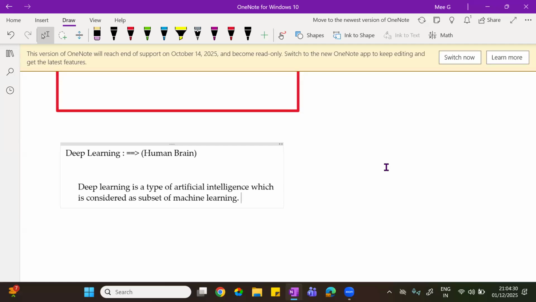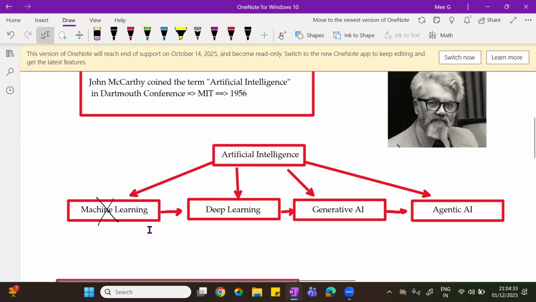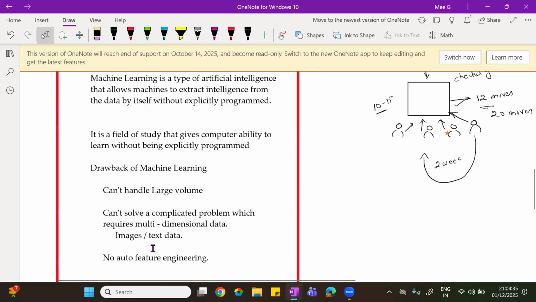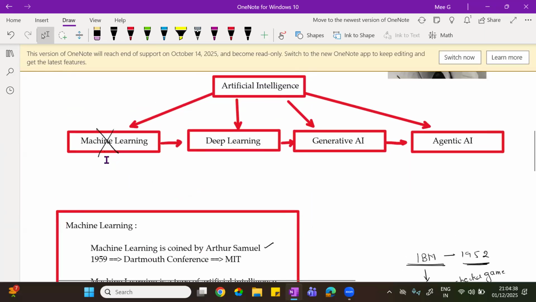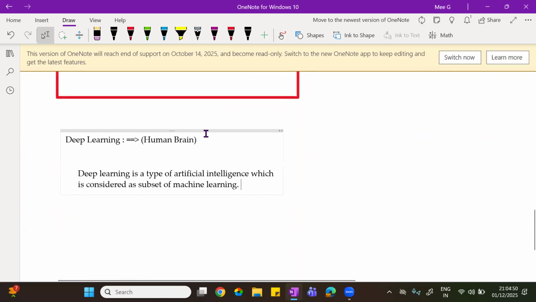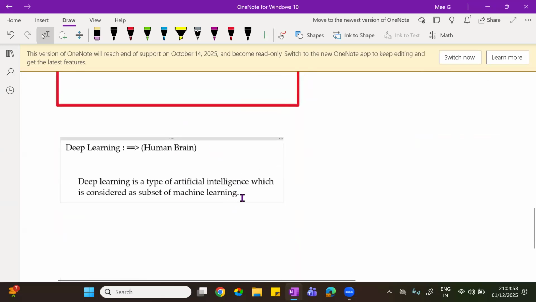First, artificial intelligence was implemented with machine learning, and I explained what machine learning is. Then there were serious drawbacks with machine learning because it can't handle very complicated problems. So they came up with something called deep learning. Deep learning is based on how the human brain works, and it is a type of artificial intelligence which is considered a subset of machine learning.